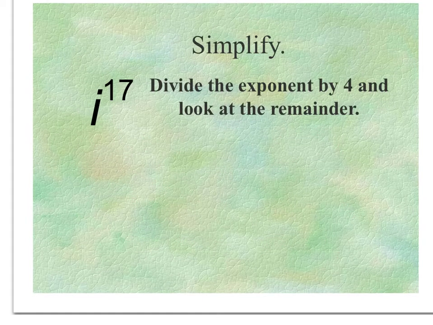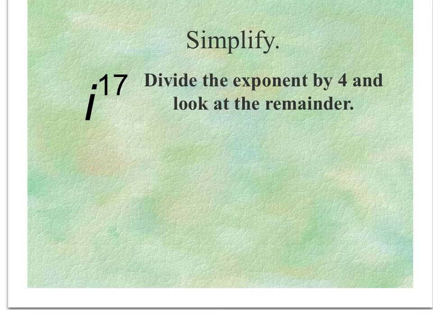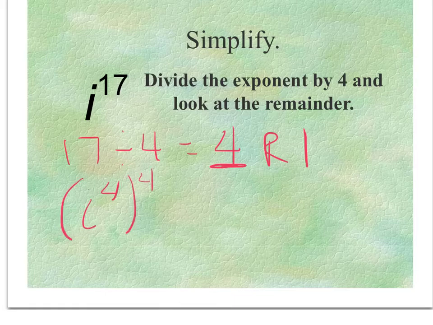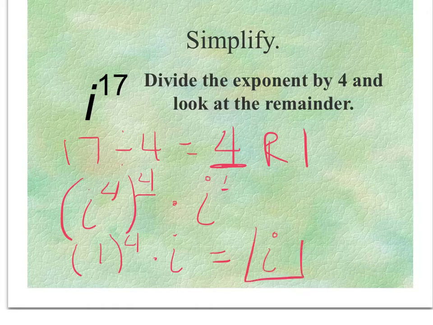I to the 17th. You can take 17 divided by 4 and you will get 4 with a remainder of 1. So that means I make 4 cycles of I to the 4th. Instead of writing I to the 4th 4 times, I can just write it to a power of 4 times 1 additional I for that I to the 1. The remainder is the 1. I to the 4th is 1, and I is just I. And 1 to the 4th power is just going to be 1. 1 times I will be I, so therefore your answer is I.